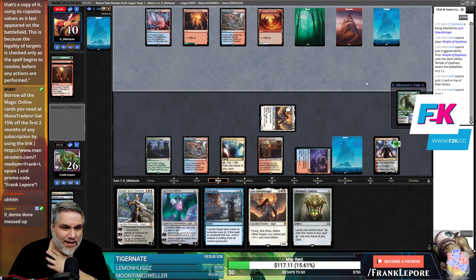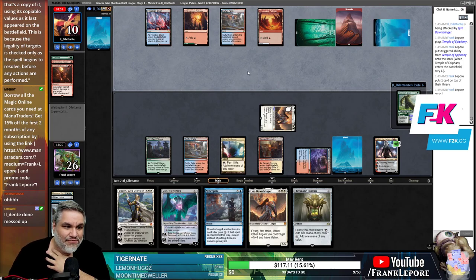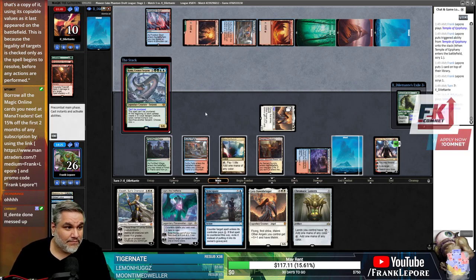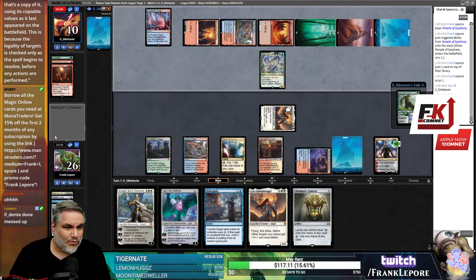Man, imagine trying to kill your opponent's Lyra, and not only does their Lyra survive, but they get another copy of Lyra in their hand. That's pretty good. Well, that can't be countered either. Dang. What a bunch of horse shit.